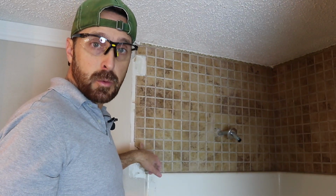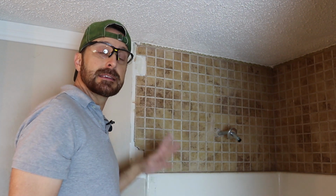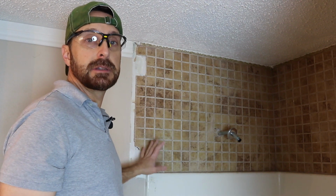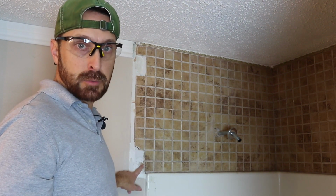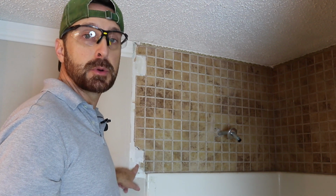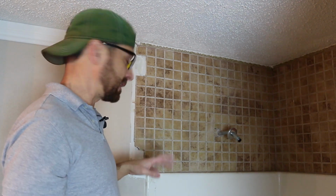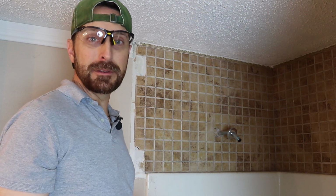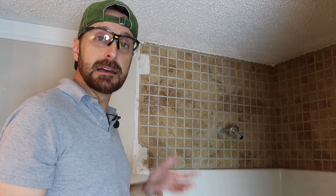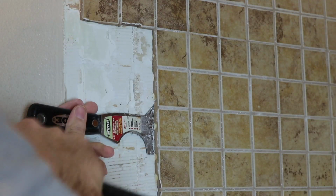Now in this case, I'm not worried about destroying the drywall board behind it. Why? Because we're going to be replacing it with the Den Shield, as it should have been done before, and I can see already that this isn't green board either. This tile was just put over regular gypsum board, regular wall board, whatever you want to call it. And in a wet area, that's just not appropriate, unless you're sealing it with something like a RedGard, but I can see right away that this wasn't.